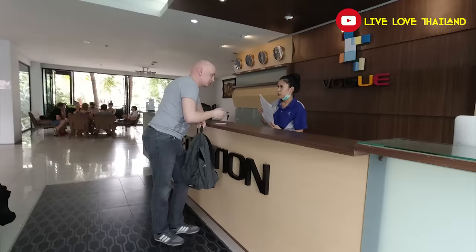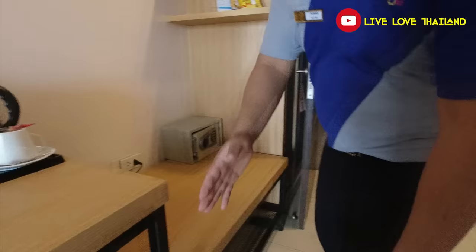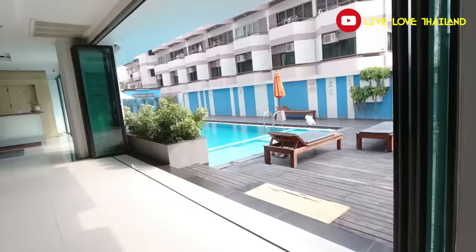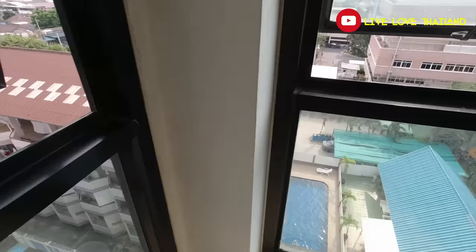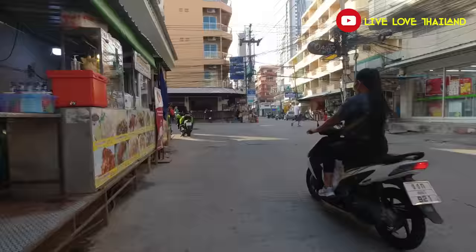Vogue Hotel. This is a budget hotel located in Central Pattaya, exactly on Pattaya 3rd Road. The hotel is very near to the nightlife action — just a 2-minute walk to the pubs, bars and restaurants — and yet staying in it will give you a quiet night. It's not far from the shopping centers and the beach either; a 5-minute walk puts you on the main shore. It has 2 pools, a spa, a gym and many other facilities. 234 rooms offer many budgets, with prices ranging from 20 to 60 USD depending on the season and availability. It's a guest-friendly hotel that suits families but more so solo travelers.